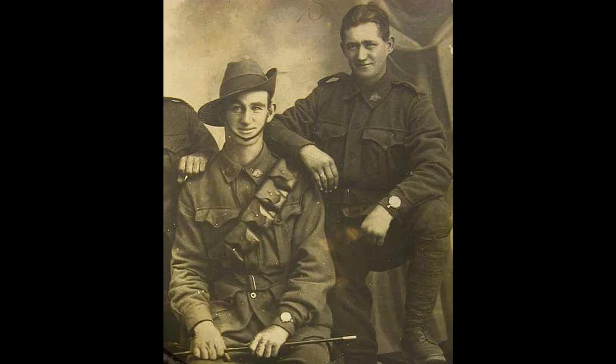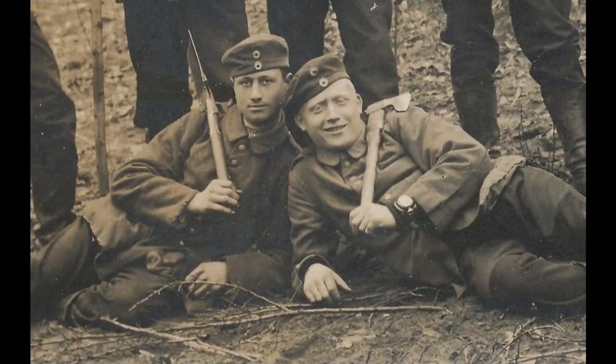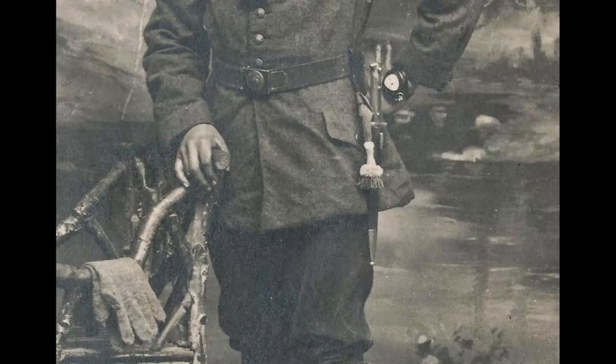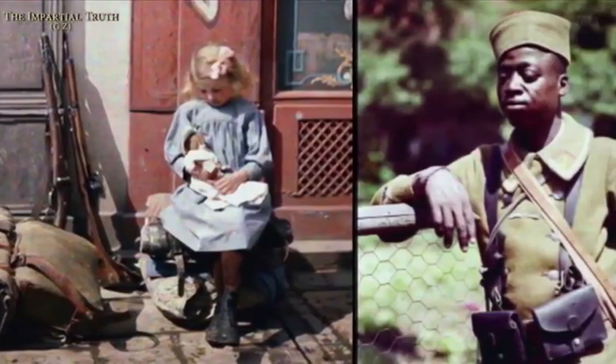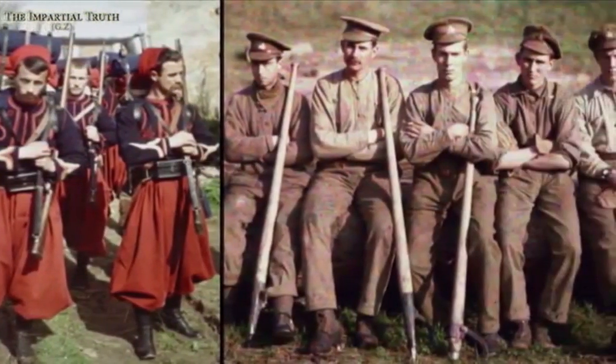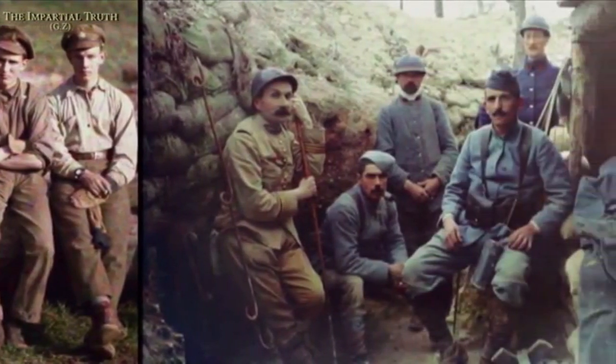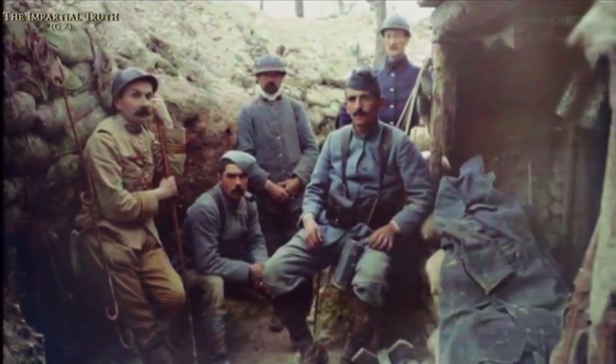Although this generation does not hold the wristwatch in as high regard as the generation of men that were lost during the four years of the First World War, these wristwatches should be just as important now as they were then. I applaud collectors that seek them out and restore them to working condition. They aren't just a great part of horological history, but living pieces of our own history — one we at times struggle to remember, but one we should never forget.